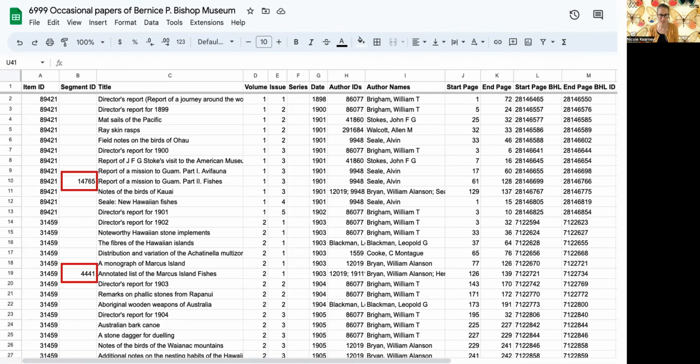If you have a very large data set, you might like to break it into manageable chunks, particularly before uploading, and it may also make it easier to work on as you go through if you started at the beginning with a very large data set. But once you have a complete data set like this one, please watch the next video explaining how to upload article data into BHL.